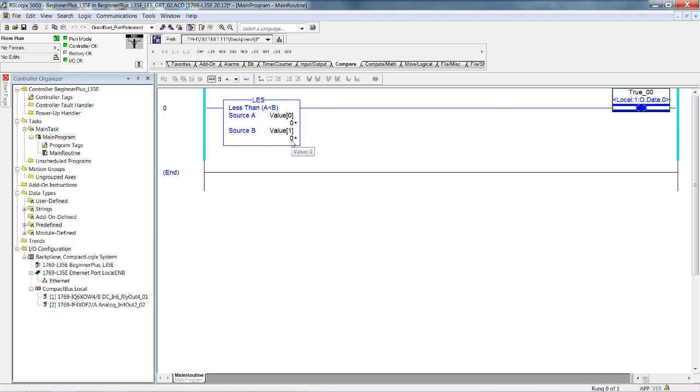Where would both values be on the number line? Well, a number line, picture in your mind, is a horizontal line in front of you. Right in the center of the line is a tick mark, a little vertical dash, and above it says 0. Everything to the left goes -1, -2, -3, -4 towards the more negative number. Everything to the right of 0 goes 1, 2, 3, 4, 5, more positive. So both of these values, value 0 and value 1, they're both 0. They would be right on the 0 tick mark.